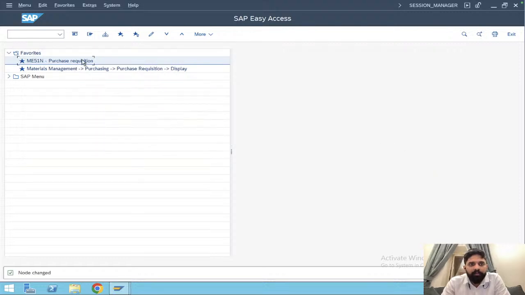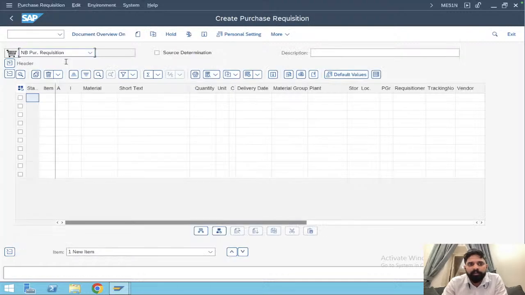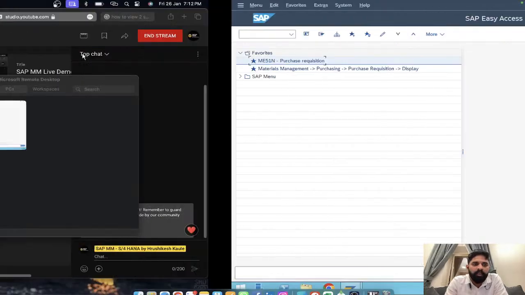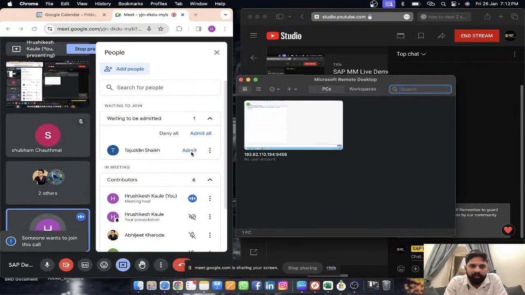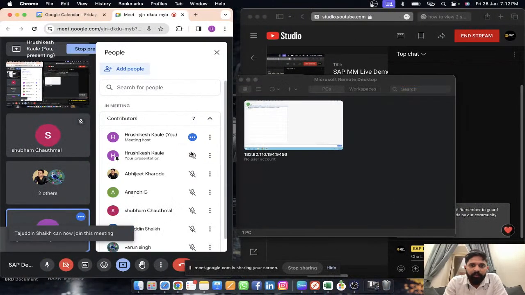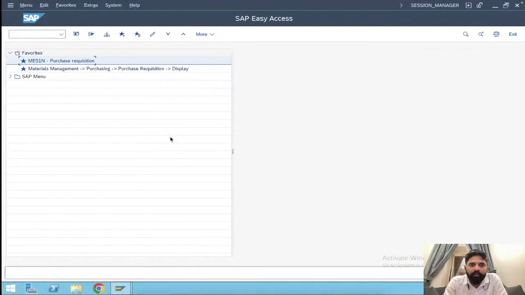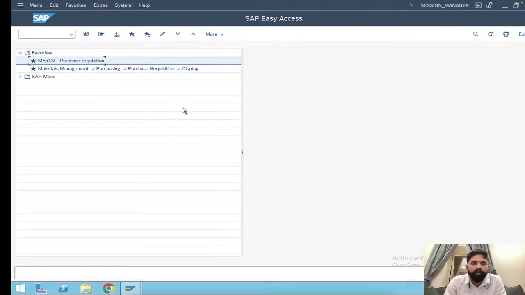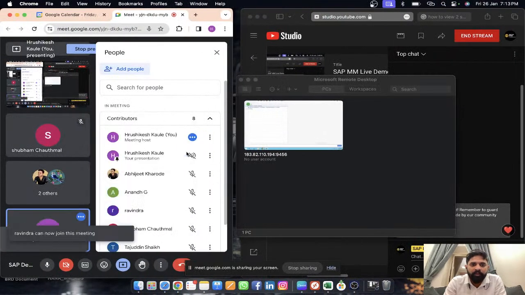Now whenever he comes, he will log in with his own ID and password. He will see this. Now he just has to double click on this. That's it. Nothing else. So he can have this simplicity. But as a consultant, I would say we need to memorize things. But memorizing is also a thing like when you practice, it will be in your flow and you will be remembering all of the things.